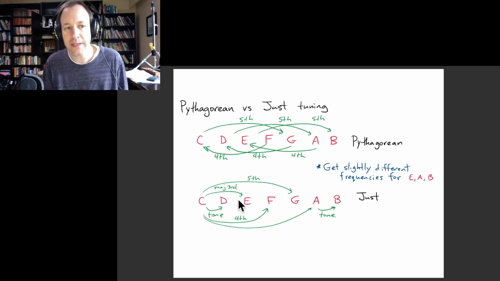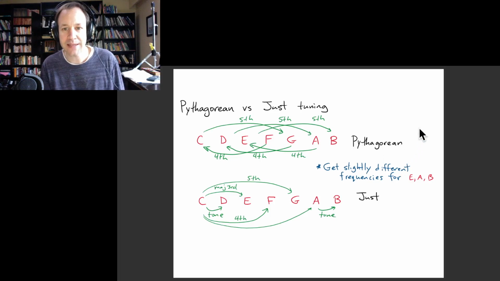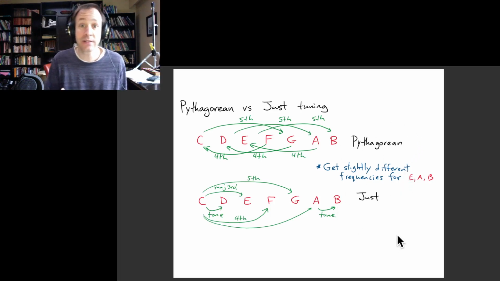That's a little bit different, it turns out, than the notes of what's called the Pythagorean version, where we just use fifths. So we go up a fifth and then up another fifth and down an octave, which is the same as going down a fourth, and then up a fifth and down a fourth, and so forth. So you could have these relationships between the notes, or you could have those relationships between the notes. And the frequencies of the E, the A, and the B are actually just slightly different. So this one is called Pythagorean tuning. This one is called just tuning.